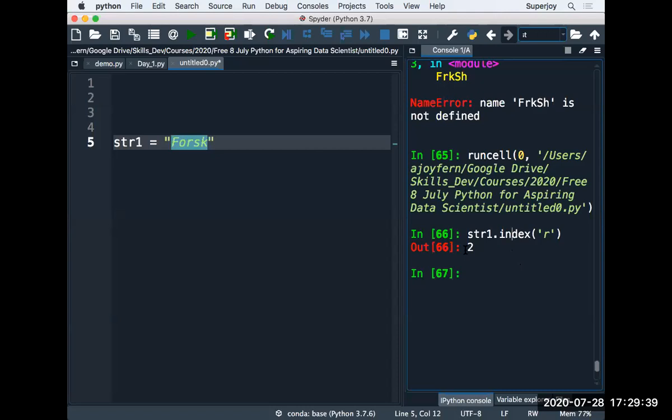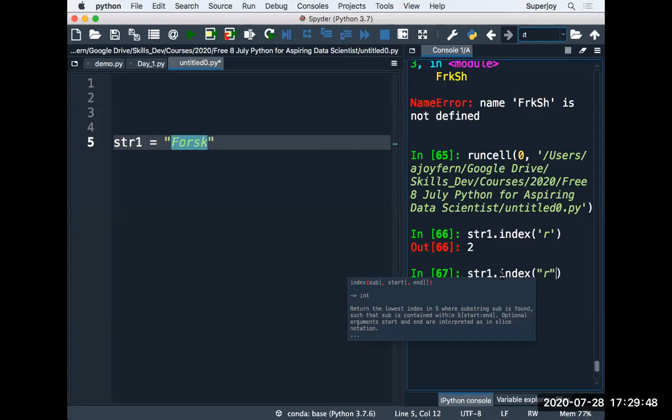Now, guys, it's not necessary that you always use a single quote. You can use a double quote as well. So I use a double quote this time, guys. The answer remains the same. It is not going to change for me, right? So we can use single quote or double quote, whatever it is.